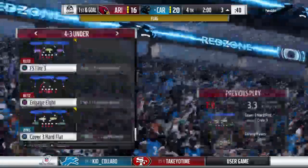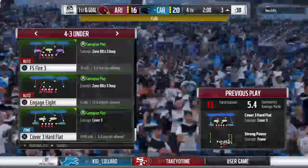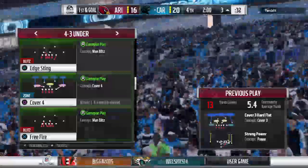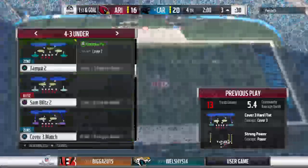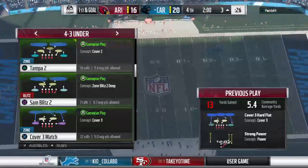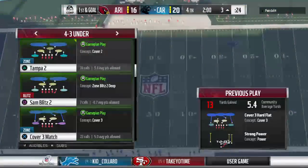Now flags will come in. I think this one's going to be on the defense for jumping. So 5 yards there as one of the big guys up front moved. And in a 4-3 front, you've got the two defensive tackles right near the football. I know there's a lot of movement around there, but they're always taught to have one eye on the football. Apparently, that didn't happen.